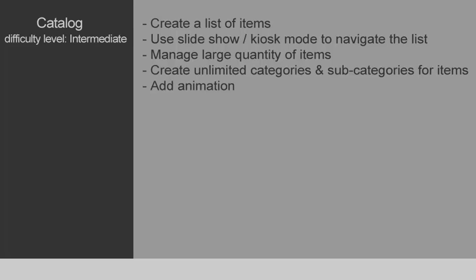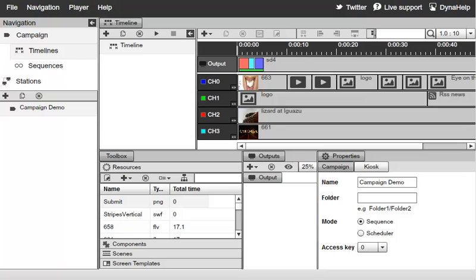So let's go and jump into the Signage Studio and show you how to configure the catalog. And so what we'll do in this lesson is create a catalog or a library of different skates. So we're going to use the rolling skates as our example, and we'll use categories to catalog the different type of skates that we're going to display in our presentation.